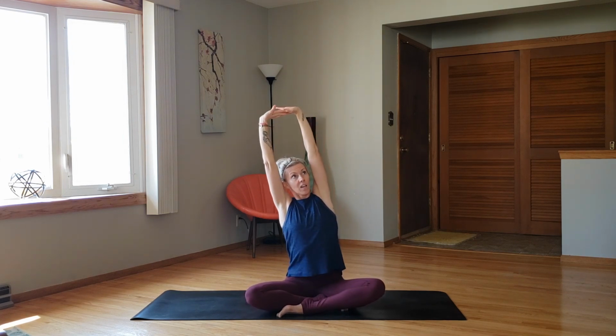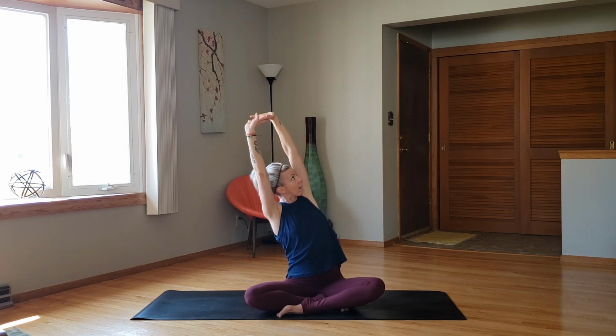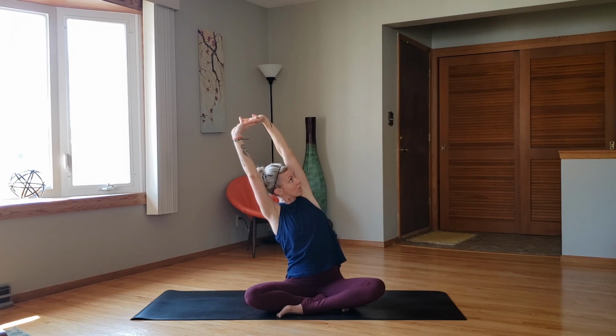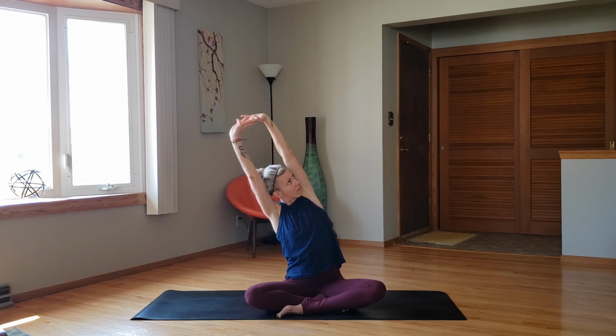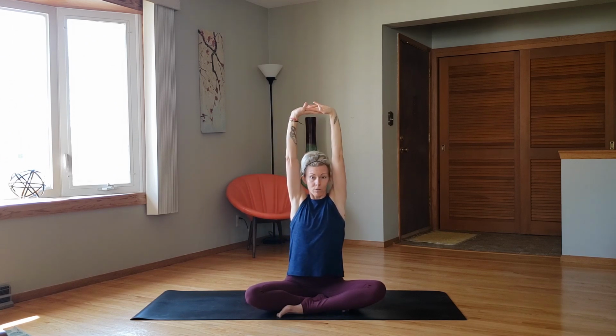And now exhale, turn the torso towards the left. Gaze goes up towards that left bicep. Gentle twist here, really reaching throughout that left side body. Ground down to that left hip. Good. Breathe here. Good. Big breath in. And then exhale, come back through center.